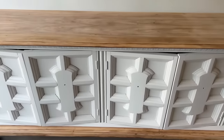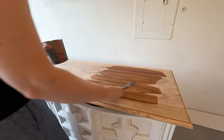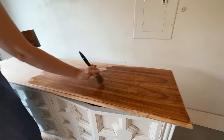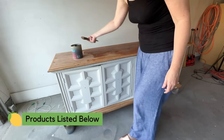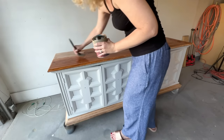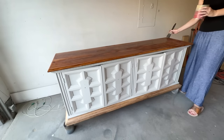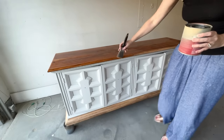For the top I'm thinking of using an oil-based stain, and this dresser could use some pre-stain before that happens. It has a bunch of different colors and feels a little dry, so I want to make sure the oil stain absorbs the way it's supposed to. I'm using Minwax pre-stain — just one coat will be fine. This is an oil-based product so I'll use a brush specific to oil-based products. Pre-stain lets you see what the wood would look like with all those orangey tones if you just sealed it — definitely not the look I'm going for. It just gives the wood a little drink before we add stain so it penetrates evenly.